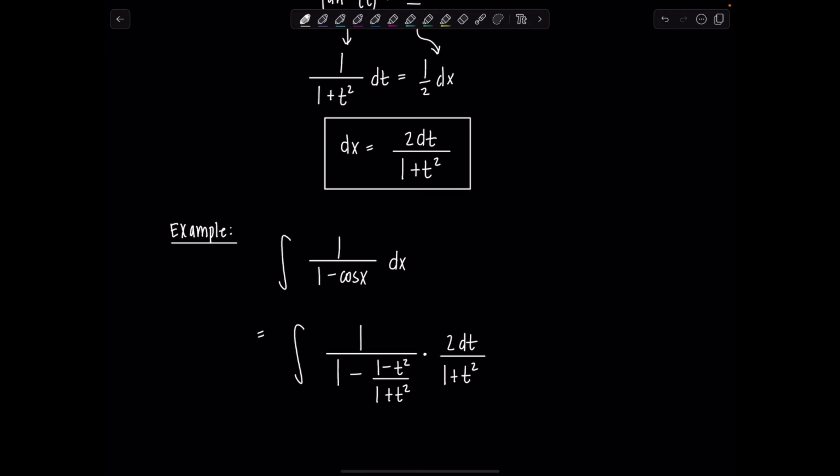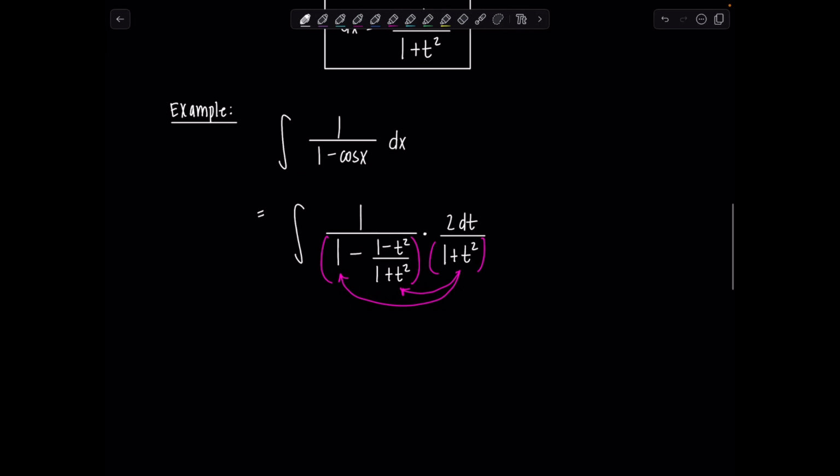Good. You know, there isn't too much to do, because I'm going to take this 1 plus t squared and distribute it through the denominator, and that will automatically help clear up the complex fraction situation. Do you see that? So we have now in the numerator just a 2 dt, and then distributing now I'm going to have 1 plus t squared minus, and then be careful, put parentheses here. This 1 plus t squared cancels with the 1 plus t squared in the denominator, but that negative is going to need to distribute to the 1 minus t squared in a hot second, okay?